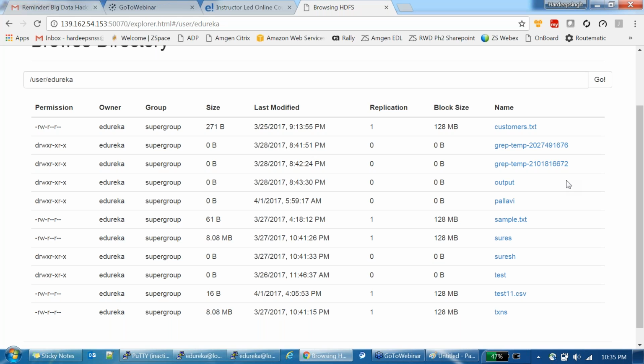Okay, so this is what your Hadoop does. By default, it does an ls on your home directory, the user's home directory. Now, can anyone tell me in Linux, what is the location of your root directory? What is the location of your root directory in Linux?